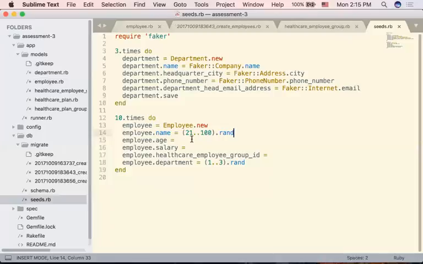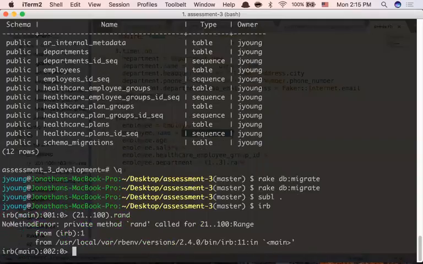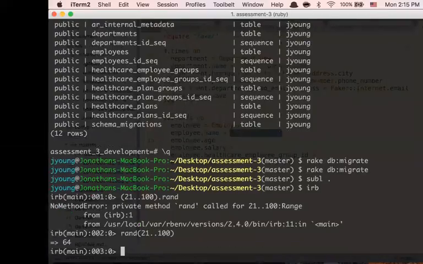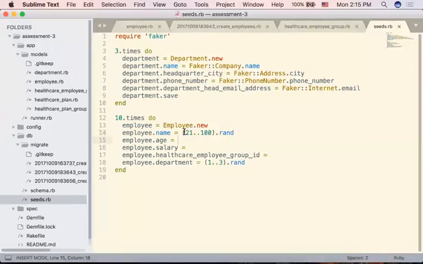I don't know if this is actually the right thing. Let's find out. To choose a random number, I think it's rand and then short. My bad. Okay, so I'll just change that around. Wait, so why are you setting the employee name to a random number? That is a great question because I thought I was on the other line.